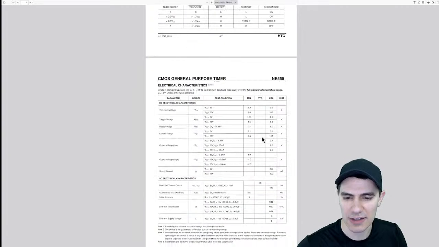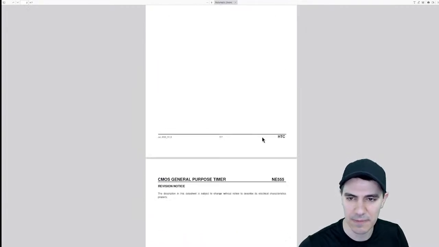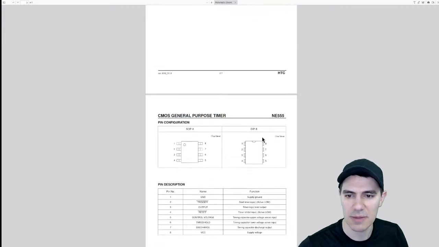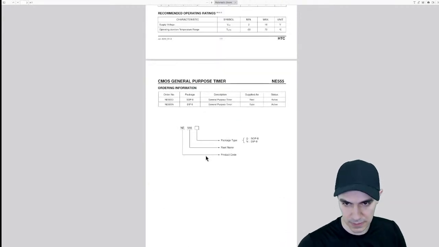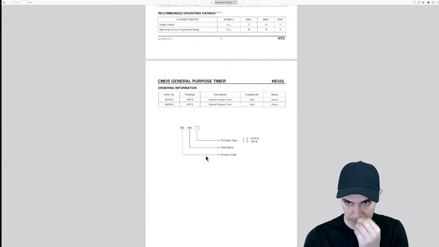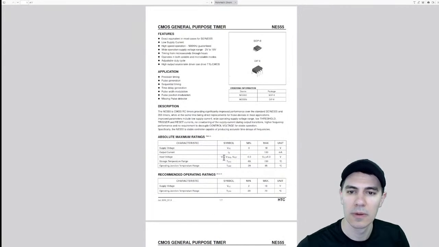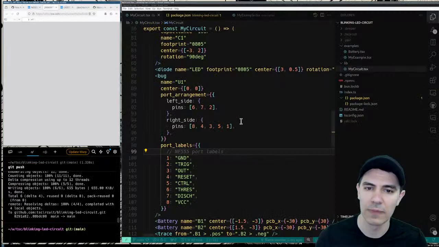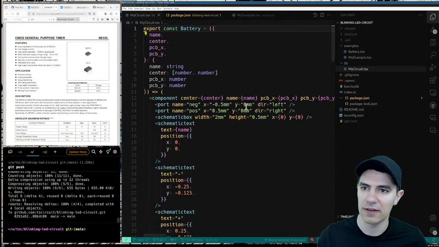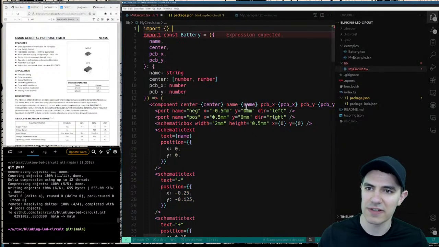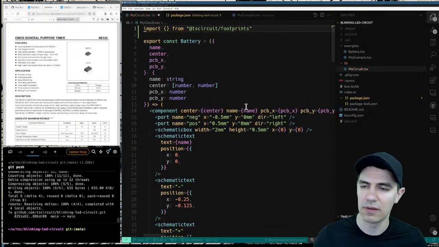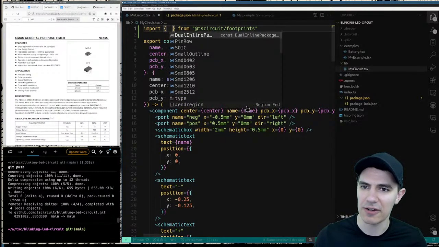But let's just check. Let's see if they have the pad dimensions. They don't. So it's going to be the standard pad dimensions. Okay. I think TS Circuit Footprints has the SOP pattern, but I'm not 100% sure.